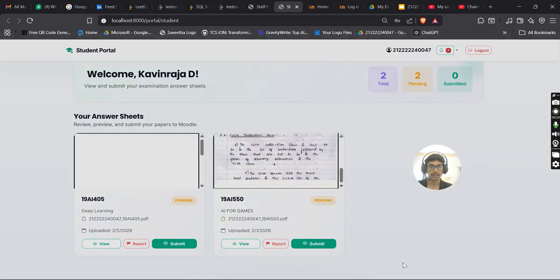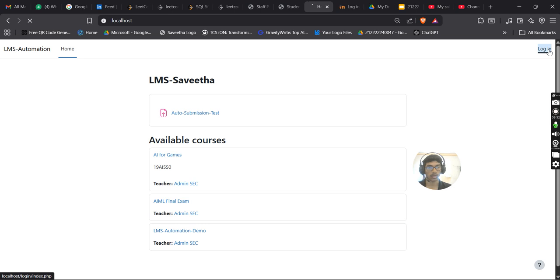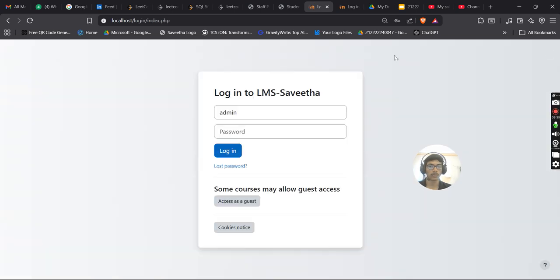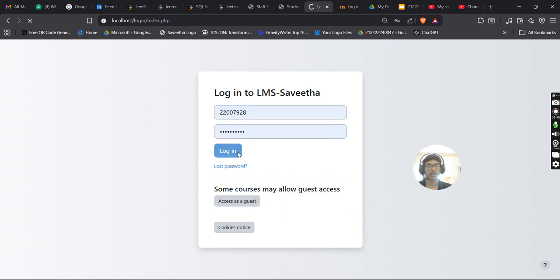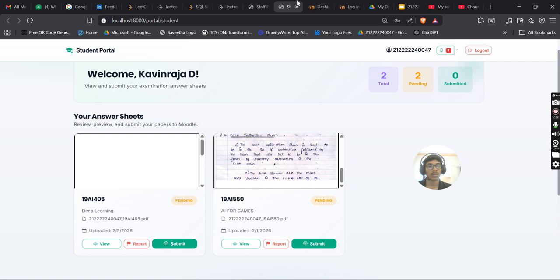Let's think that the subject code is 19A550, corresponding to the current Raja something. This is the local server setup environment. If a student logs in here, for testing purposes I was showing this local system view, so that we can understand how it's going to work and how efficiently. It's running on a local system, so it will take some time to get all services executed, from the Apache server to the SQL services.